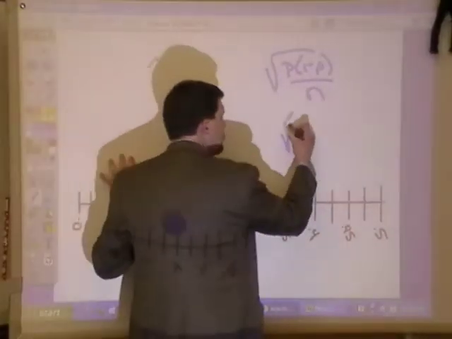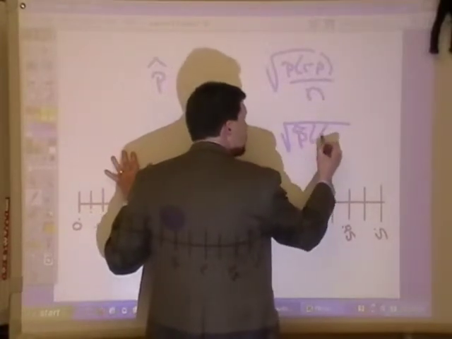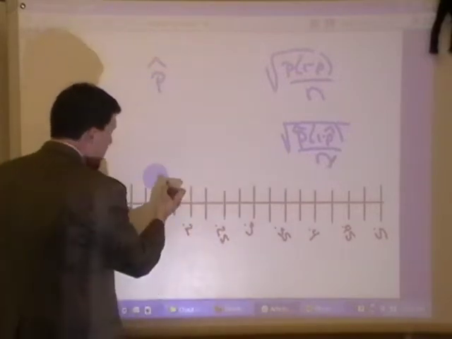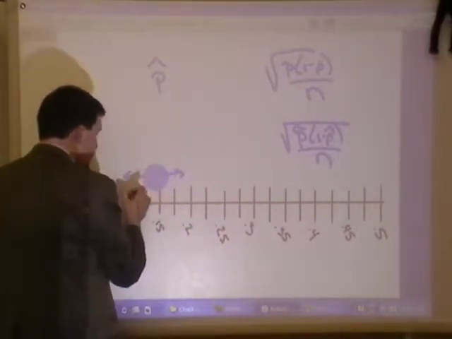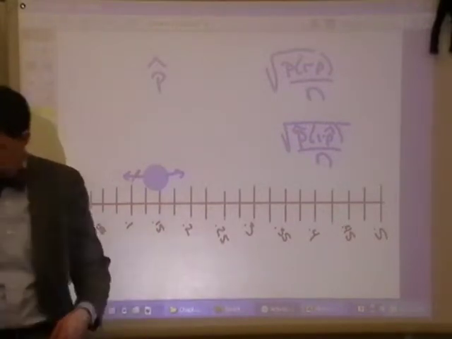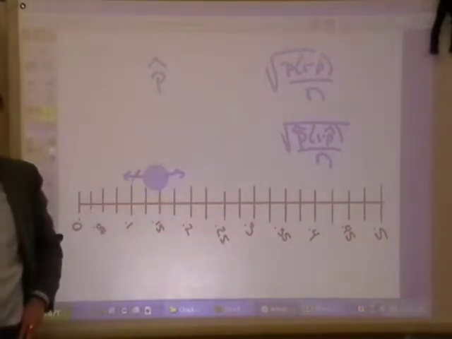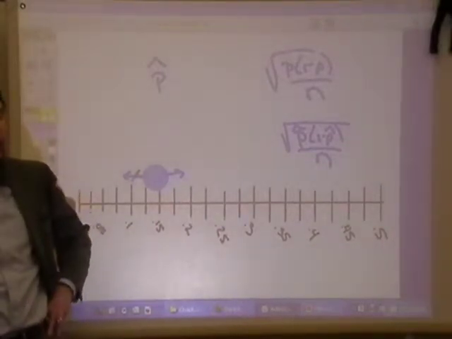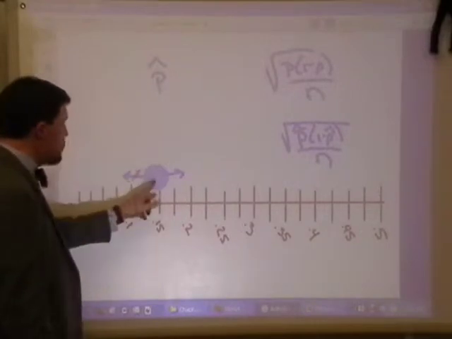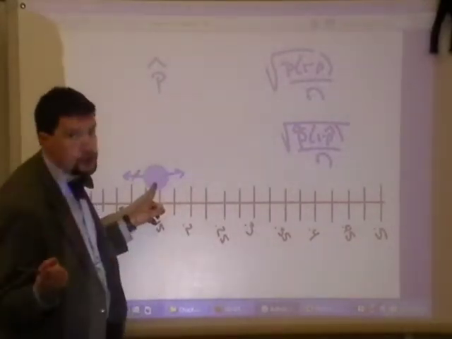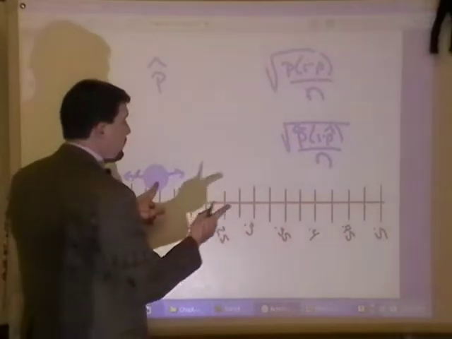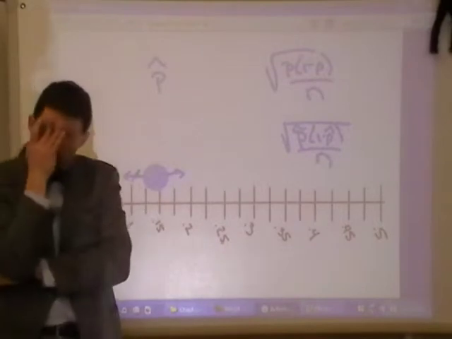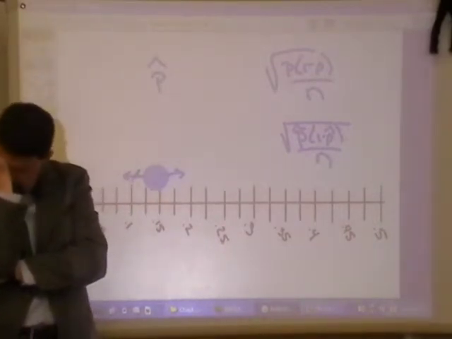So what I'm going to do is I'm going to use p hat times 1 minus p hat over n, and I'll use that as my standard deviation. And I'll go out in each direction from that. And I say, okay, so that's great. But how many standard deviations should I go? Because realistically, what I want to say to myself is, I want to be pretty sure. How many standard deviations or standard errors should I go out so that I'm pretty sure?